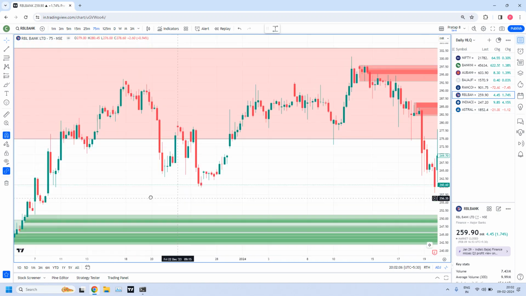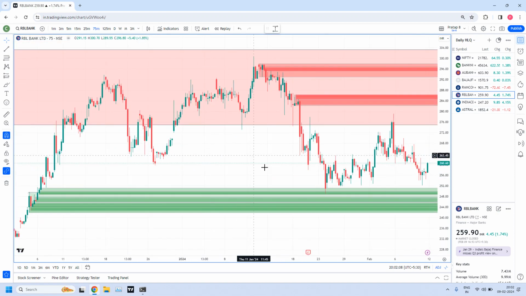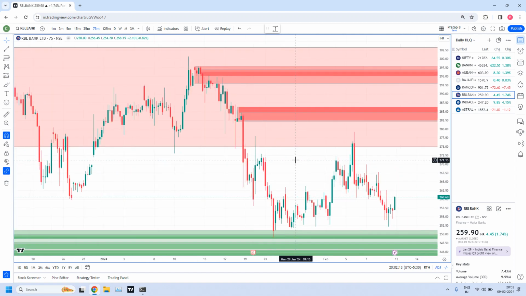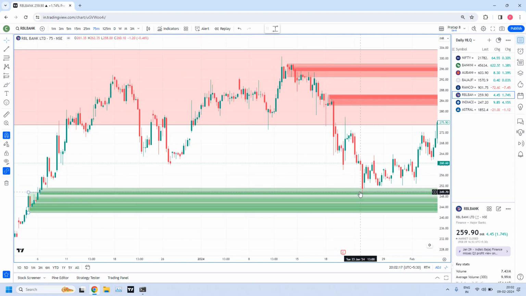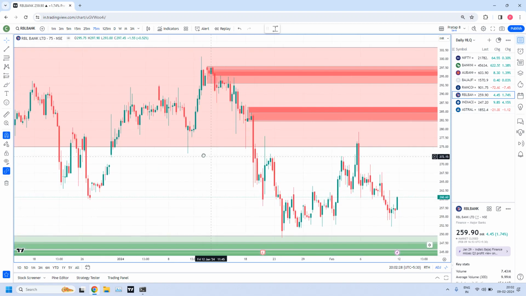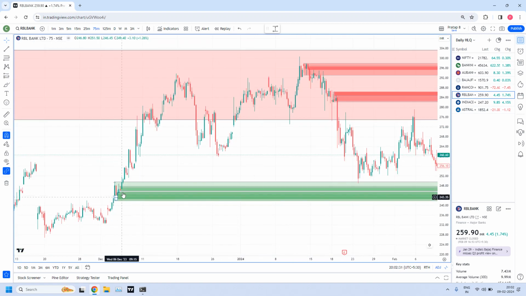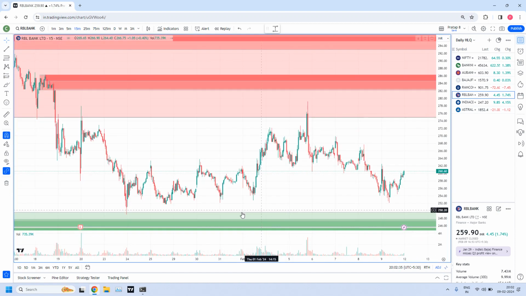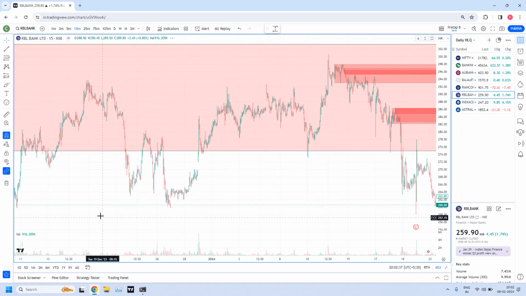These 75-minute zones again you need to fine tune to the 15-minute zone. In that, one of the zones is already tested, just want to show you. Here this one is already tested. Because it is already tested, you cannot plan a trade. So you have to delete this entire zone, because we have to look for fresh zones. So the zones below this, we have the opportunities. Now let us see the structure of those zones.